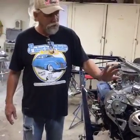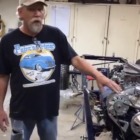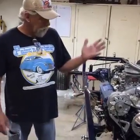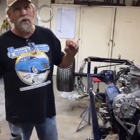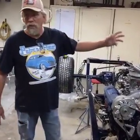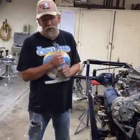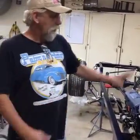If for some reason unknown it happens to short, you'll smoke that wire, but that wire will be outside the car, and it'll smoke your wire. But if you've got that wire in a loom with five or six or eight other wires coming up under your dash, you know, it could actually start a fire. It'll smoke all your wires. You'll have one big wad of melted wires, and so.